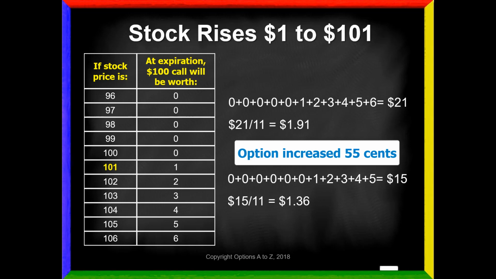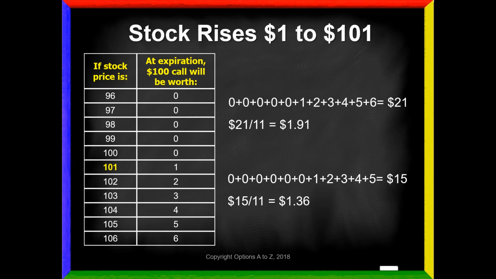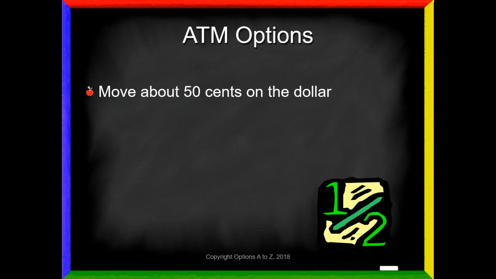And in the real world, you'll see an at-the-money option will have a delta very close to 1. The reason it won't be as high as I have here is because we're making the unrealistic assumptions about each stock price being equally likely, but it's going to be close. So the first thing to understand is that your at-the-money options move roughly 50 cents on the dollar. Their delta is about a half, or 0.50, as you'll see on your broker's platform.